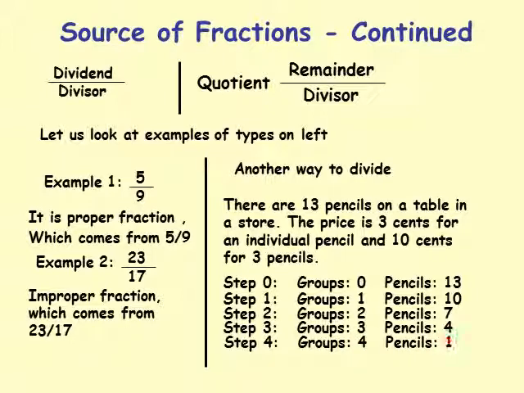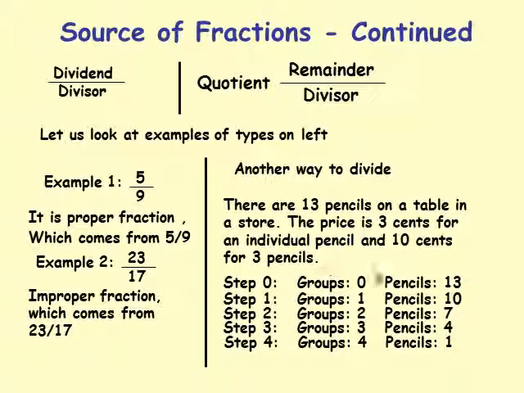So let's look at what we just did. We just divided 13 by 3, where we took 3 pencils at a time. We get a quotient of 4, which was the whole number of groups here. Whole groups are 4, and the quotient is a whole number, which is 4, and the remainder is 1 right here. In division, we generally pay attention to the last step here: quotient as a 4, remainder as a 1.